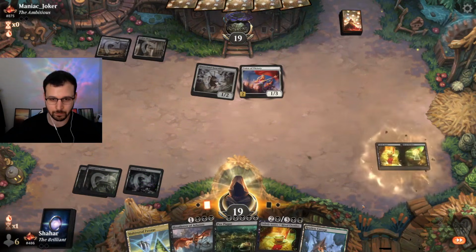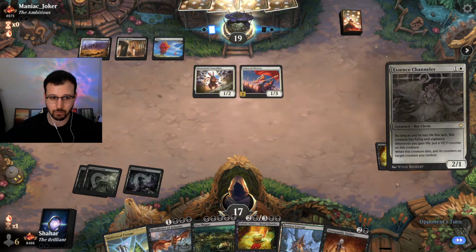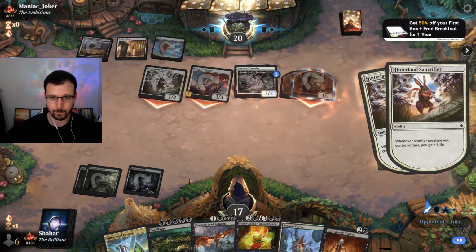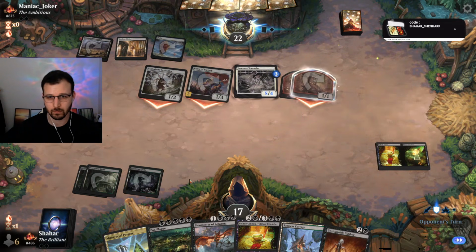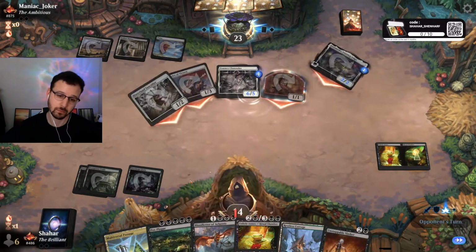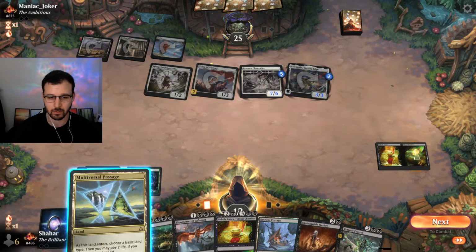Alright, well. Being on the draw is a little bit worse. Maybe they don't have removal, and then they just die. Erode? Oh, okay. Damn! Damn. They are dealing us a lot of damage. Yikes.